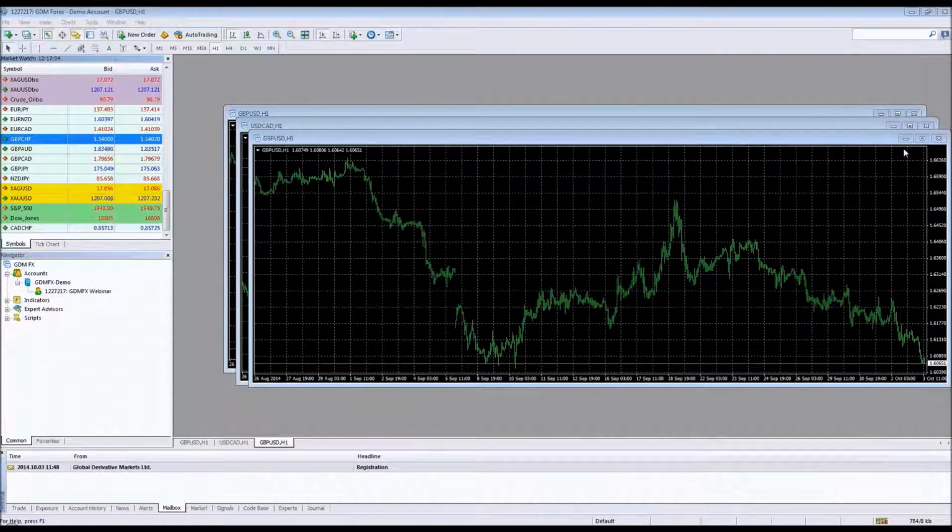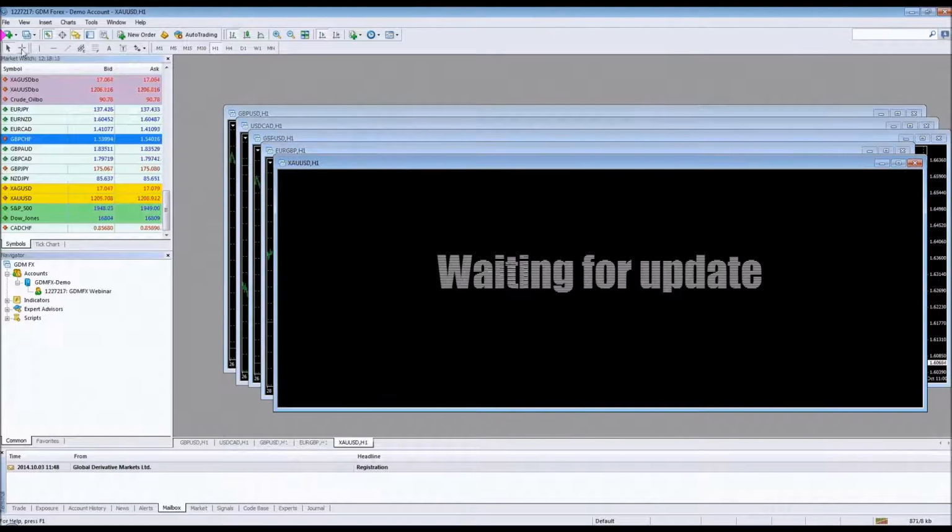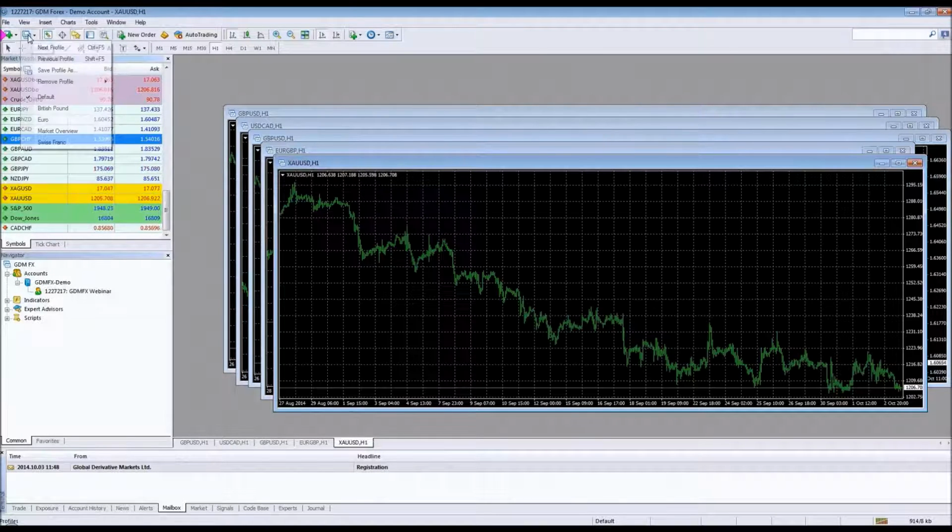So, starting from right here, this is another way for you to pop up a chart. Here's the option for the so-called profiles, the thing that I mentioned in the beginning.